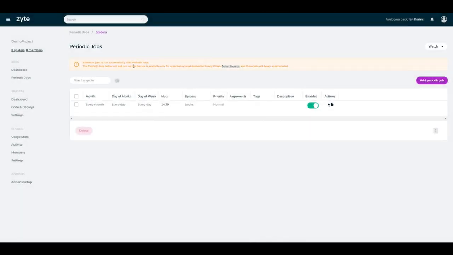What you'll see up here is that with the free plan, you're not actually able to run scheduled jobs. To run a scheduled job, you need to upgrade to the Scrapy Cloud Premium plan, which costs $9 a month. So that's why I said at the start that Scrapy Cloud's free plan isn't really useful for scraping production, because you're not going to log in and kick a job off every single day. You want it to run periodically. So if you want to use Scrapy Cloud in production, you really do need to upgrade to their paid plan.